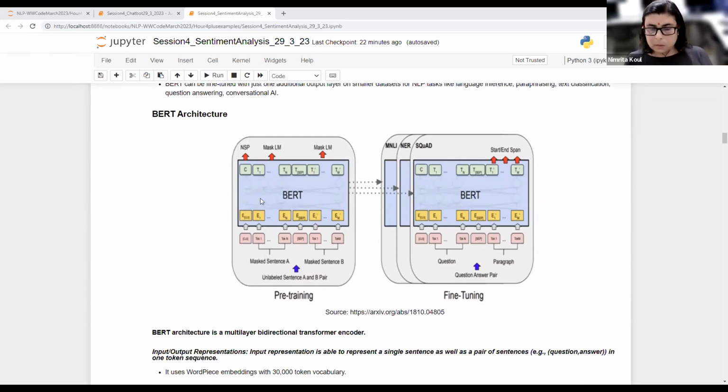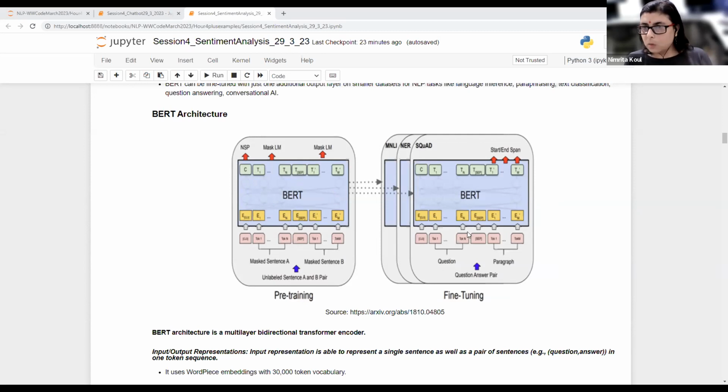So here is the pre-training part. You have sentence A and sentence B, which are fed as input to your BERT model's encoder structure. Both sentences A and B are masked, which means some words out of the sentences are replaced by a special token called mask. So the model does not get to see the entire sentence. Then these sentences are passed through text pre-processing, tokenization, and encoding layers. And finally, the model learns to make a correct prediction regarding the masked words. It also learns to predict whether sentence B actually follows sentence A in the training text. So this happens during pre-training.